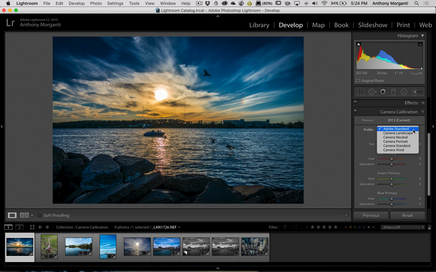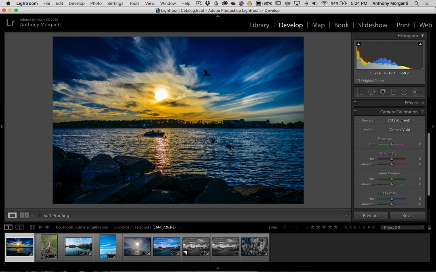What this means, these profiles, is that camera manufacturers offer you the opportunity to have your images processed in very specific ways. Nikon calls these picture controls. And if I wasn't shooting RAW, let's say I was shooting JPEG, in my Nikon menu system, I could specify one of these picture controls for my JPEGs to utilize. So, for example, if I was shooting a landscape here and I wanted very vivid colors, maybe I would choose Camera Vivid, and you'll see it takes a second and kicks in this different type of color profile for processing the image.